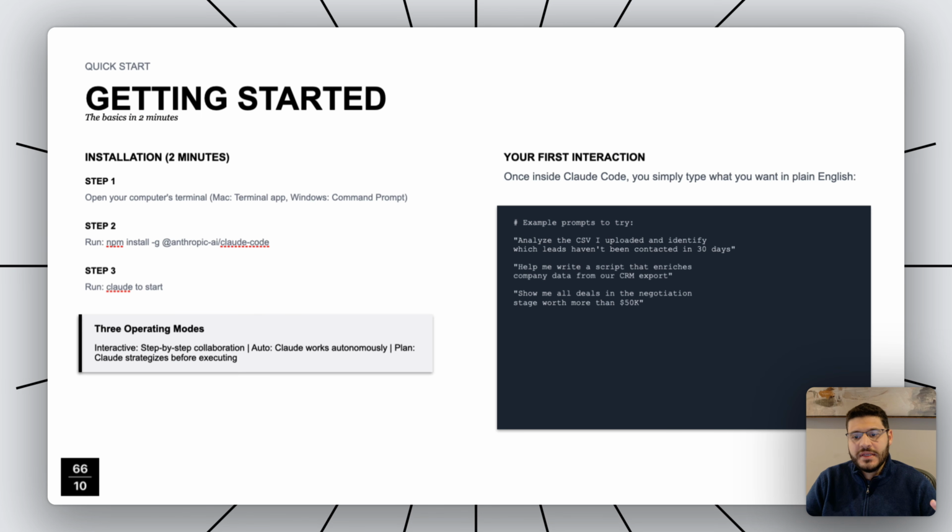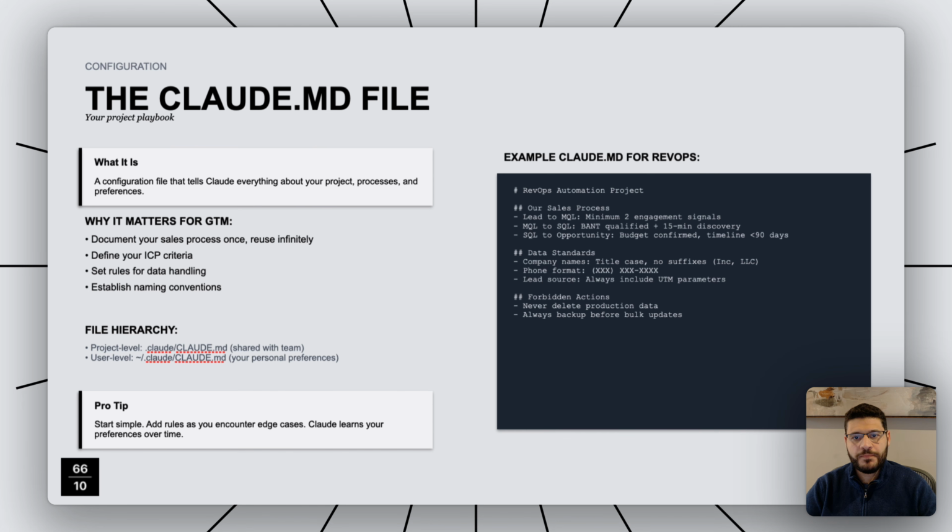So how do you get started and use this magical tool of Claude Code? I'm going to make a more in-depth video on how to implement and install Claude Code. However, just at a high level here, you use this in terminal. You're going to run an npm command, right, to install Anthropic's Claude Code, and then you're going to just run claude to start it, right? And once you're in Claude Code, you really are able to just interact with it in plain English, right? Without having to write code, you could just type into the terminal anything you'd really like, and it will react to it.